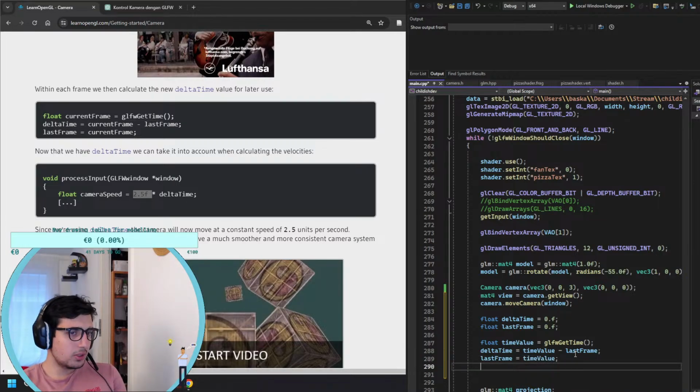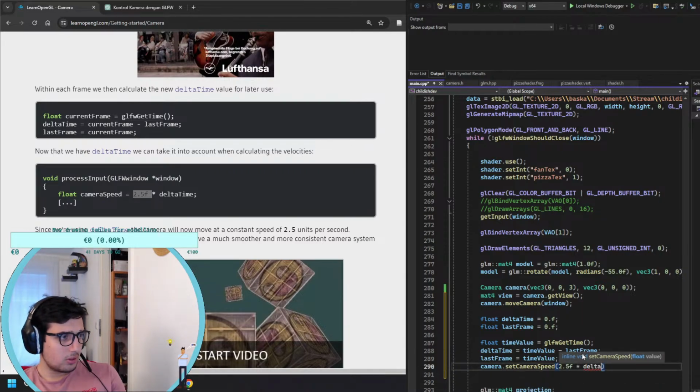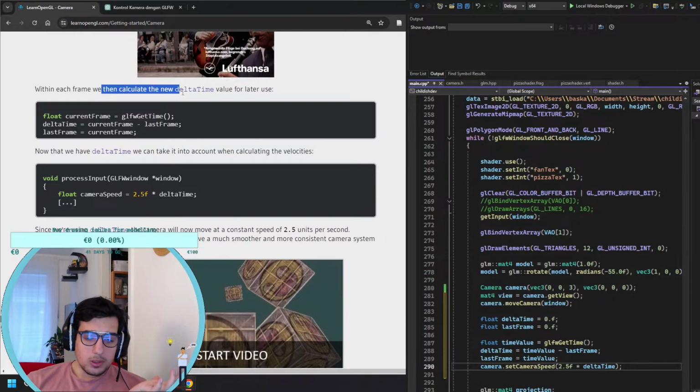And here we should say camera set camera speed to a value which is 2.5f times delta time. I'm just following the specifications here. I will read now what it is. Okay, we understood what delta time is.